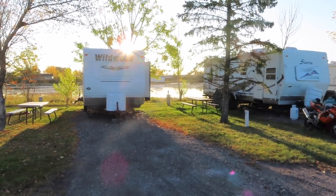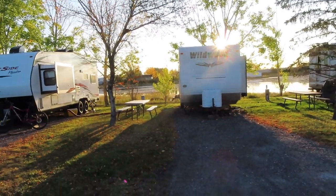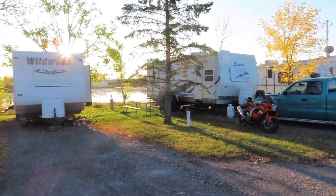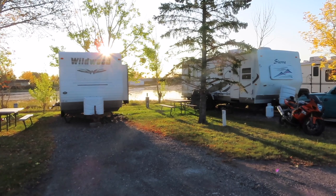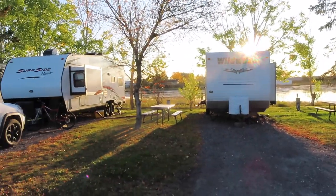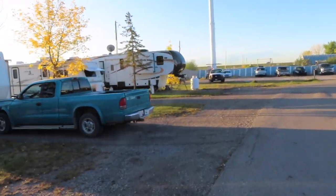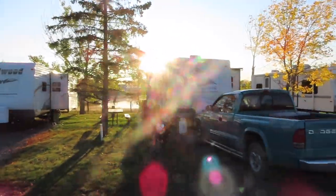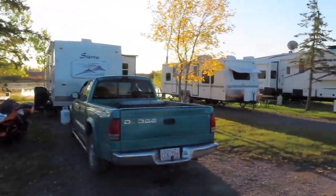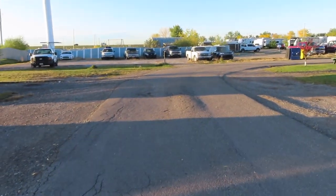And what it does is that it attracts a lot of bugs. So when it gets warmer, about 2 o'clock, all these bugs come out of that pond and start buzzing around the park. It's very menacing. I don't like it. And mosquitoes. There are mosquitoes in this park because of that pond. They need to drain that pond or fill it in. That is the only major distractor in this RV park.